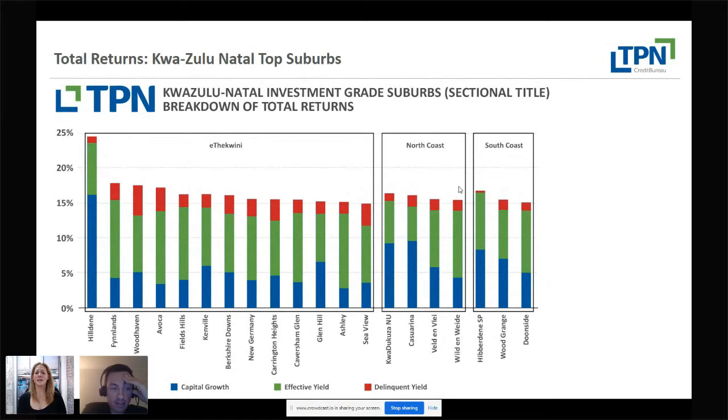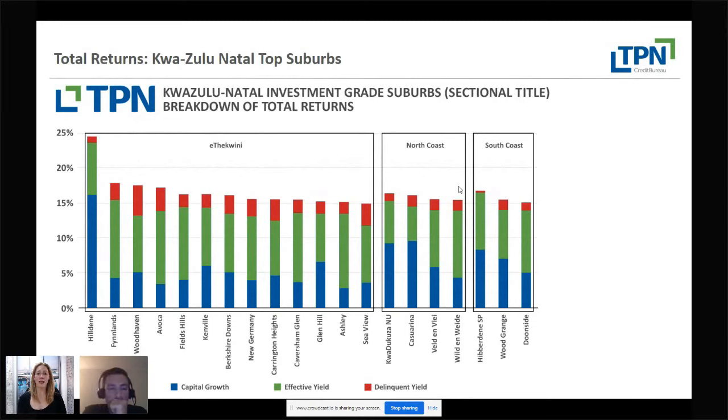Hildene is outperforming at 16%. That is amazing. Capital growth. And that's in Hillcrest. So where is Hildene for those people who don't know? That's in the Hillcrest area, and there's some fabulous properties in that sort of more inland type area. But again, remember, if you've got properties that have high capital growth, you're typically losing out in terms of your income, of your gross yield. There's an inverse relationship between those two.